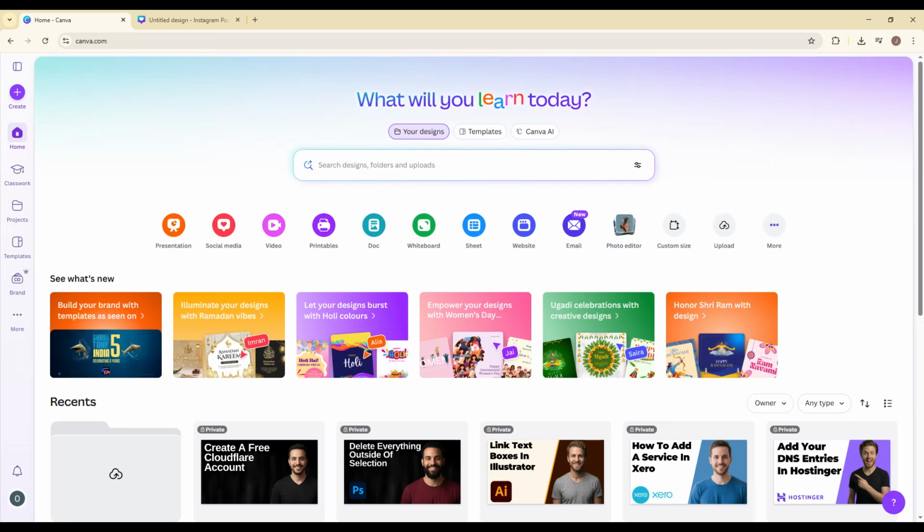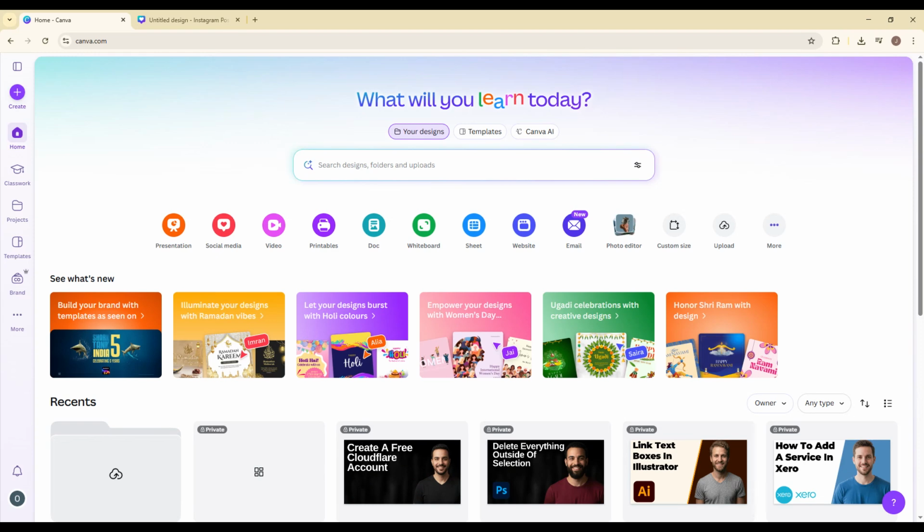In today's video, I'm going to show you exactly how to create pop-up animations in Canva step by step. If you want your text, images, or stickers to grab attention and instantly stand out, using pop-up animations is one of the easiest and most effective ways to do it. The best part is, you don't need any advanced design skills. Canva makes this incredibly simple, and by the end of this video, you'll be able to create smooth, eye-catching pop effects in just a few clicks.